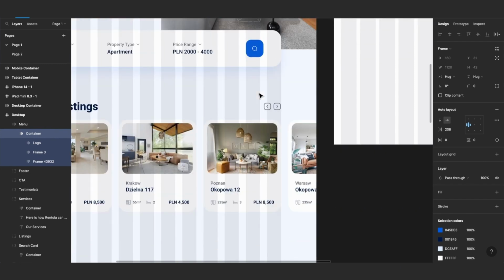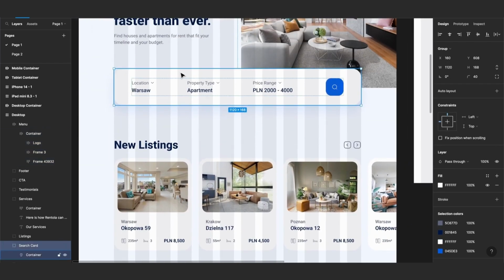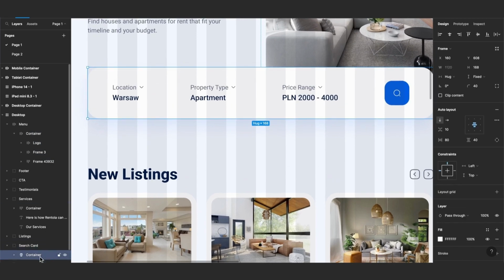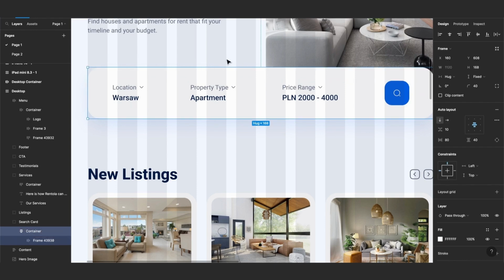The same thing applies to all other sections. For example, here we have this search card. As you can see, this whole container is aligned with my layout grid, but whatever is placed inside is not aligned with these columns because it's impossible to align everything with these columns. So when you want to align elements inside other elements, you need to make sure to have consistent padding. That's all. Here, if you take a look at the padding inside, we have a 40-point vertical padding and an 80-point horizontal padding.